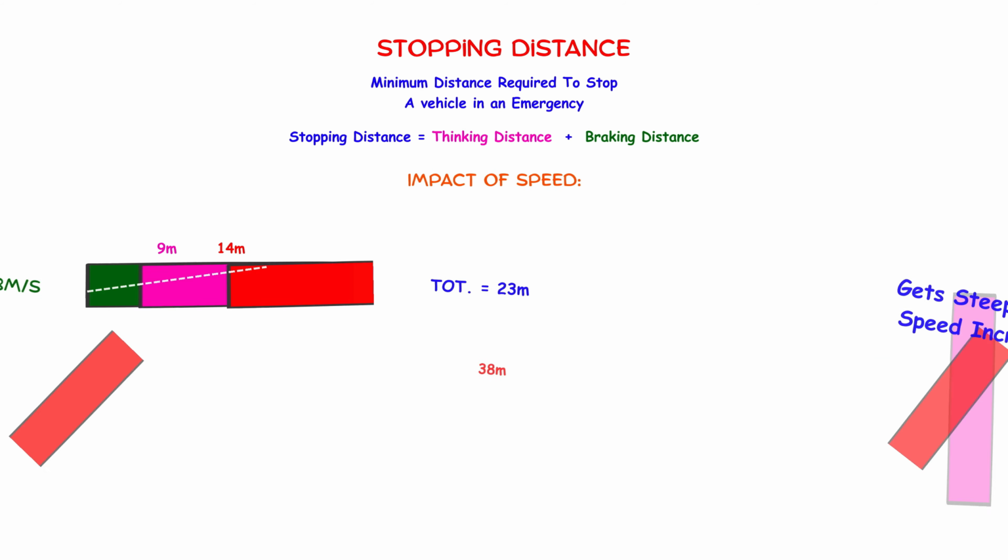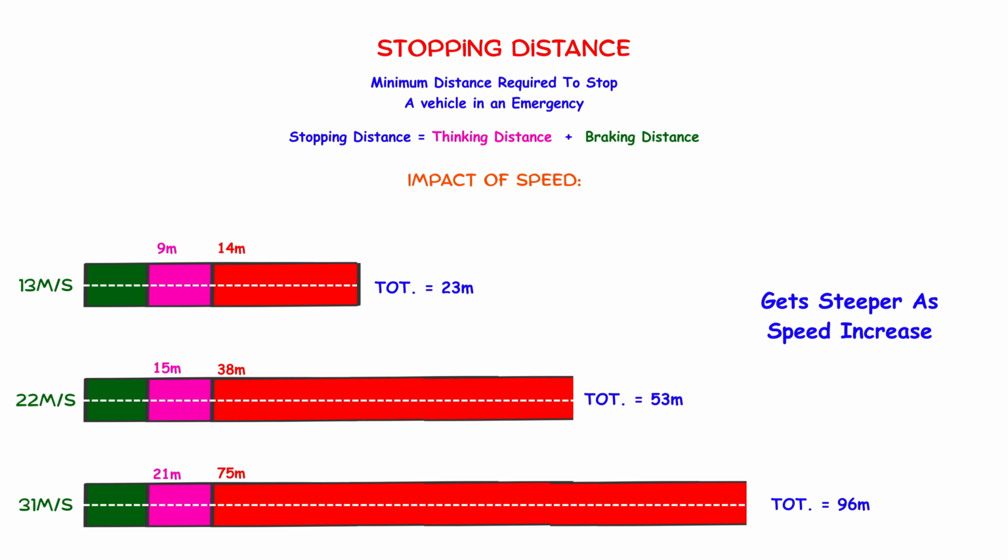Now that we understand the variables that influence stopping distance, we need to examine how speed in particular affects it. This is often represented using diagrams that show several cars traveling at different speeds. In these diagrams, each car is shown moving toward the right, and their stopping distances are visually represented with colored sections. The green cars each move at a different speed, the purple sections show their thinking distances, and the red sections show their braking distances. These diagrams typically demonstrate the total distance each car travels before it comes to a complete stop, starting from the point at which they first detect a hazard, usually indicated by an orange line.